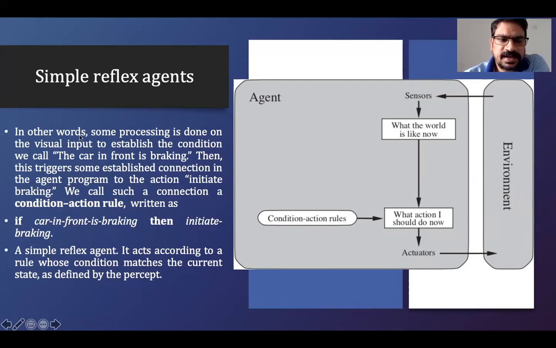Now what I told you is that a simple reflex agent will work on the current percept, whatever the current percept is. So let's assume that we have an autonomous car, and somebody in front of my car starts braking.